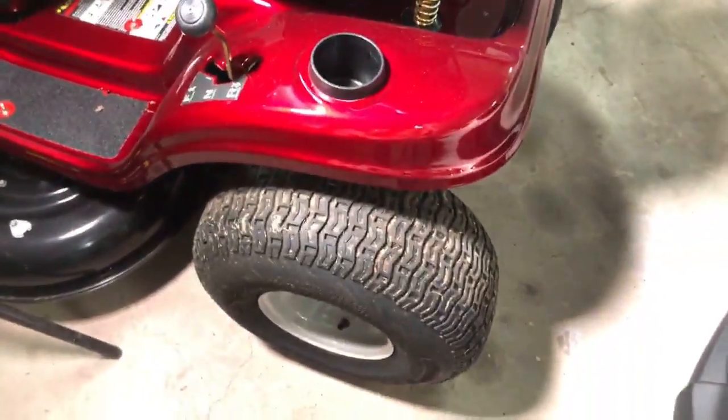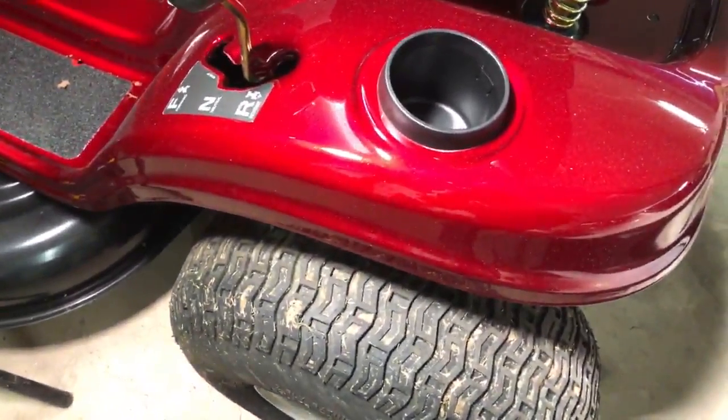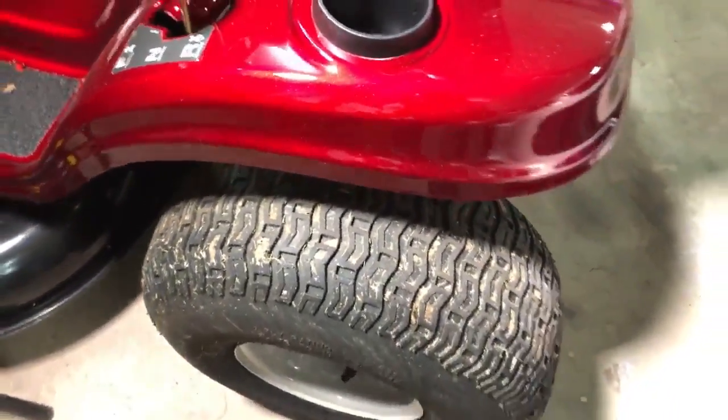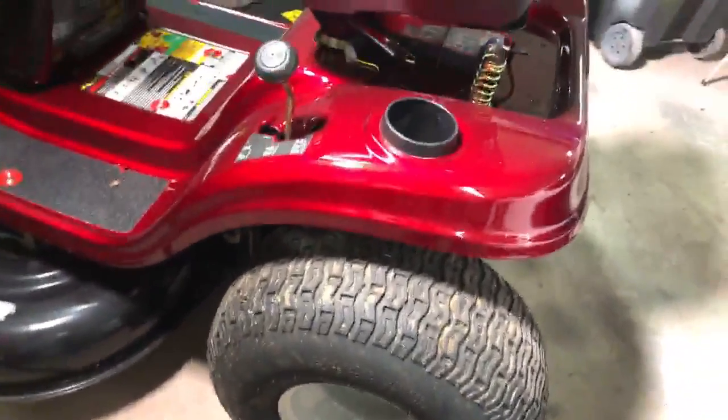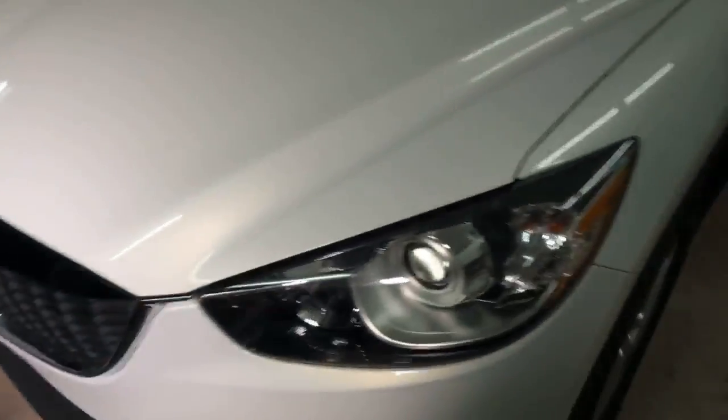Here is that red, guys. It looks so different on camera versus what I see with my eyes here. But it's video, it is what it is.